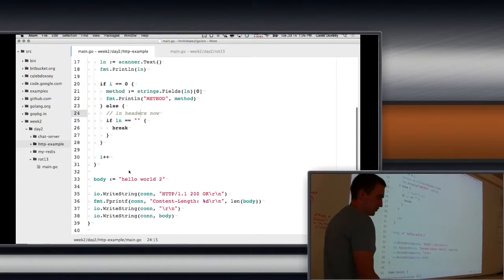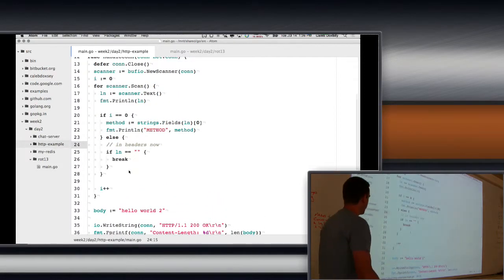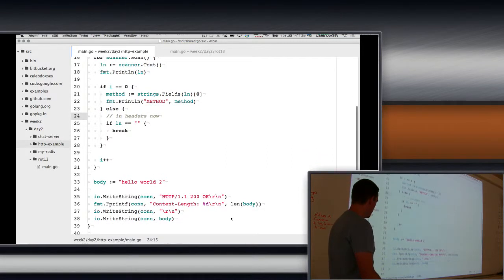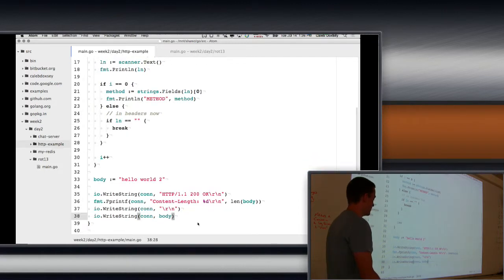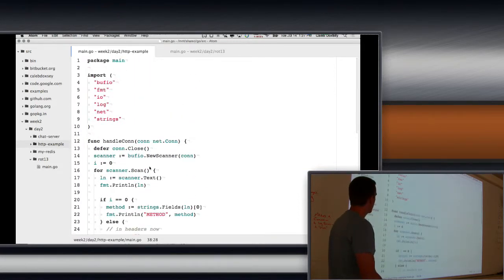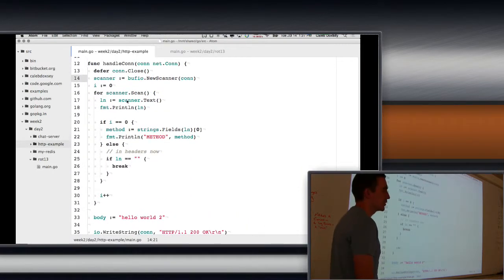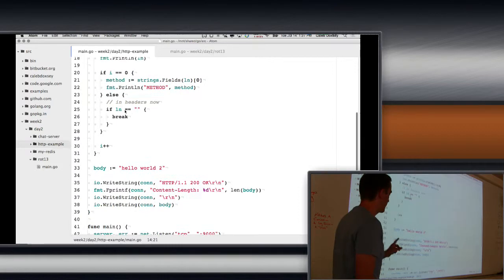That's the idea. Now, the issue with this is, we probably need to close the connection, because right now it keeps it open, and the way the browser works is it can send another request over the same connection. And so right now we're not going to be reading that next request. We're just sort of skipping it. I guess we close it here, so maybe it doesn't matter. But normally you would do this in a for loop. So I'd read the request, do the response, read the next request, do the response, read the next request. But this still works for one request.